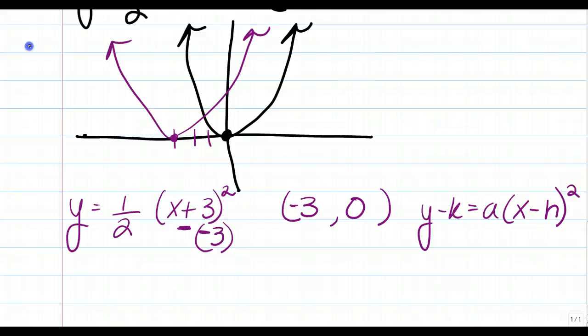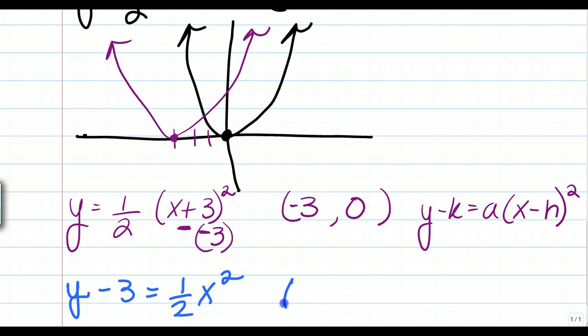Let me do one more. Let's do y minus 3 equals 1/2 x squared. Well, we know our h is 0 because there's nothing next to the x, and our k is 3 because it's always the opposite sign, because in the equation it is a negative. So what is k? K is just 3. So we're going to plot the point over 0, up 3.